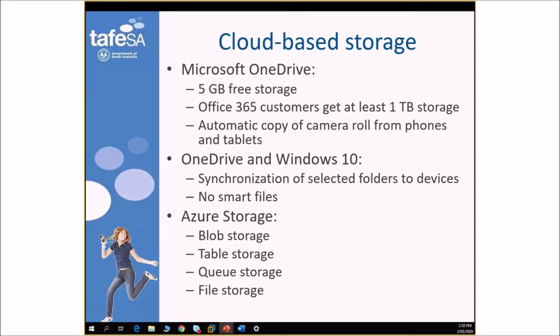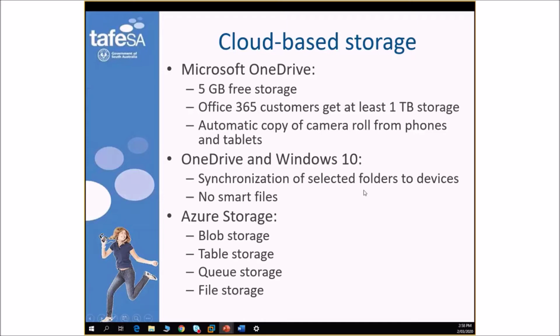With OneDrive, you get 5 gigs of free storage for anyone. But if you're an Office 365 customer like you guys are, you get 1 terabyte. That's quite a lot of storage on the internet, which is not costing you guys anything, is it? And it automatically copies the camera roll from your phone or tablets up there and sends it everywhere. You save your local storage. You don't need much local storage because you're constantly uploading or downloading.